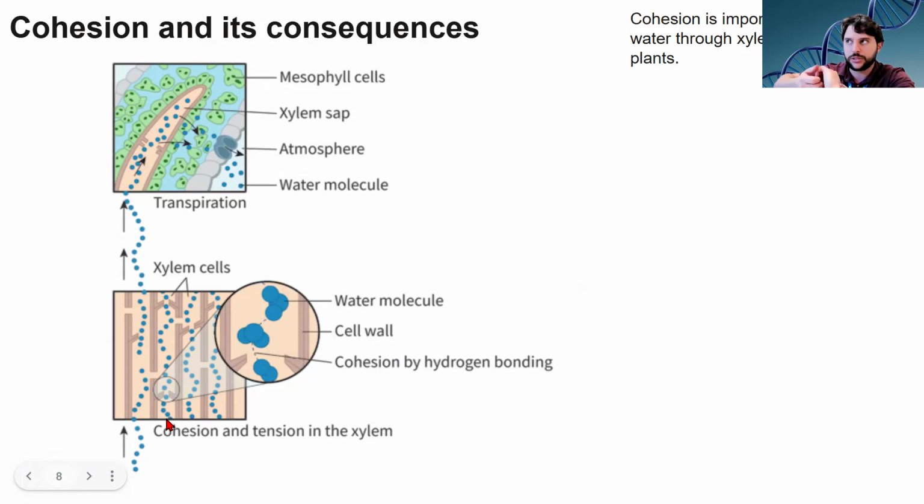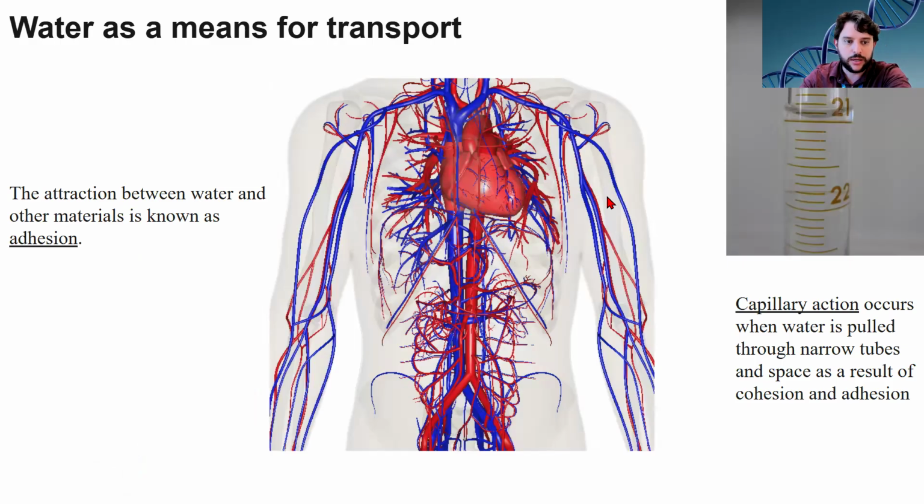It's simply by cohesion and transpiration that is happening on the top of the stem or the tree. So this is the first property. Okay. Also, adhesion. Adhesion is another property. It is how water interacts with other materials, dissolves other materials and interacts with surfaces. For example, in the bloodstream, in the capillaries, in the arteries. Okay, and also as a way of transporting nutrients, oxygen, gases that are dissolved.